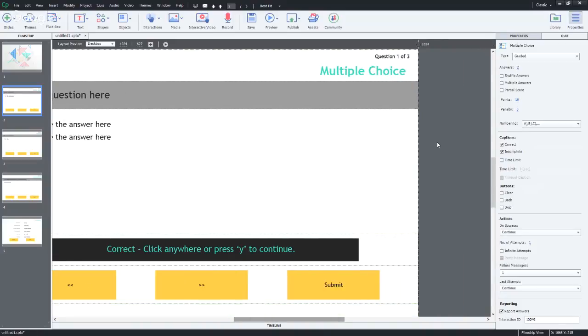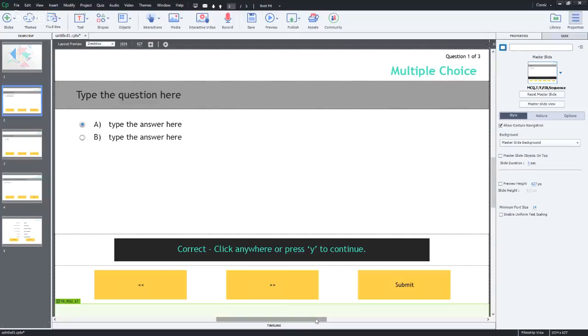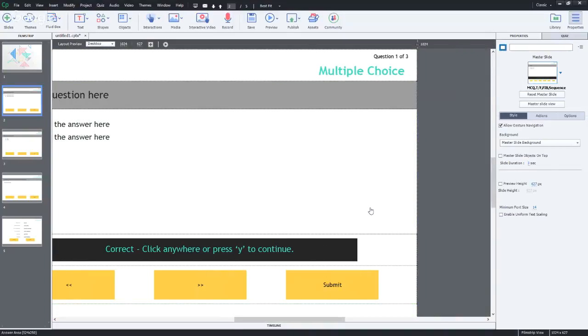So really what a theme is, there's a couple of other components to it, but what a theme is, is the positioning of all your objects on your master slide combined with the formatting of all your different object styles. That's what makes up a theme. And building a theme, of course, is going to be probably one of the most important things that you do as you start building a new project for a client.